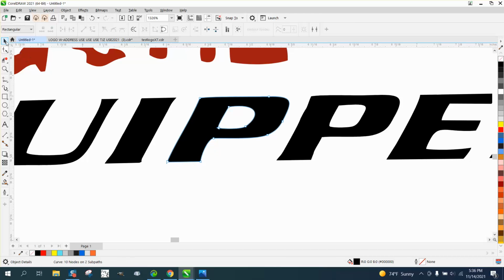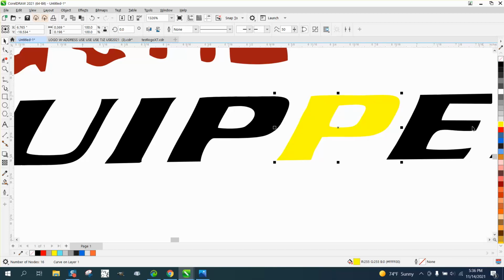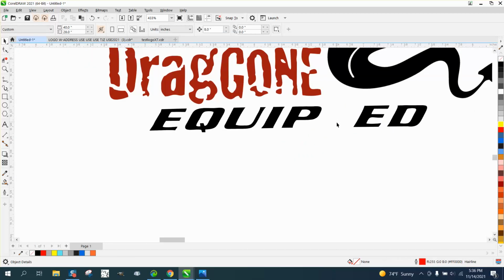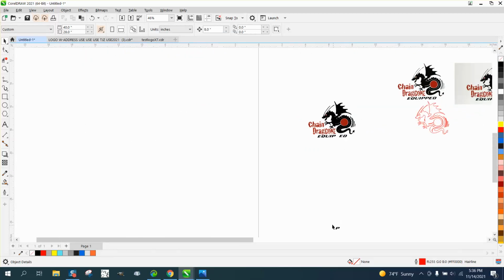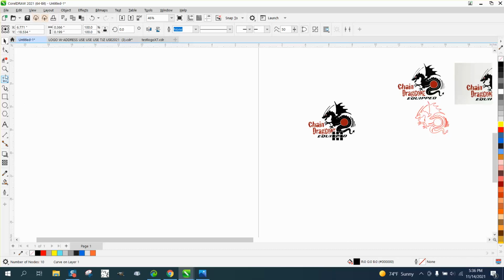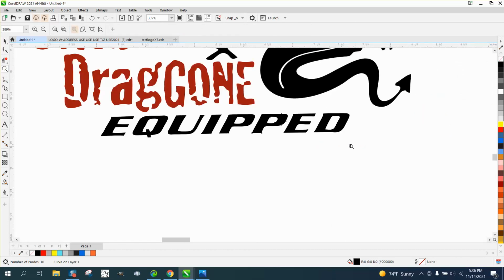And what I mean by that is you could just take this one and turn it yellow. Take this one, make it moved a little bit, so I'm going to move it back. I'm going to hit the plus key on my keyboard, and I'm going to move that other P over to here, right on top of the yellow, move it down, delete the yellow. Wow, I moved it way down. But that way, both your P's are identical now.